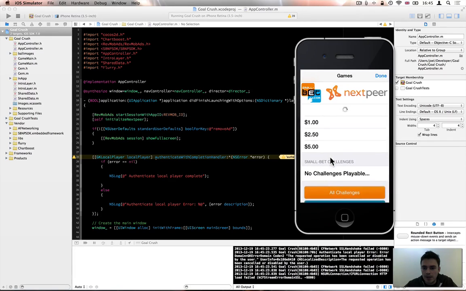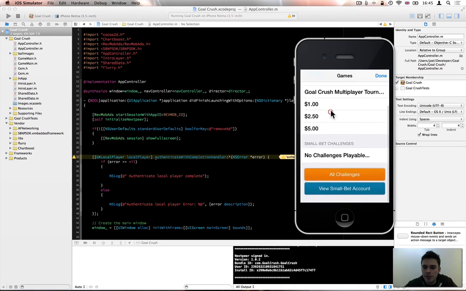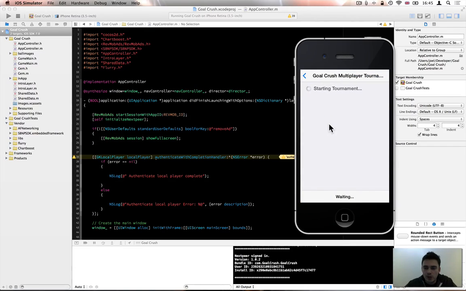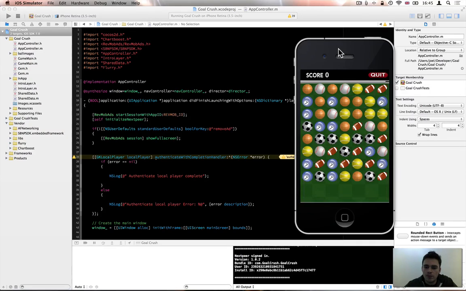I can go to multiplayer, and this time we see the SmallBet NextPeer menu instead of the NextPeer one. I select my tournament. You might want to think about a more user-friendly name for your tournament. Start the game.